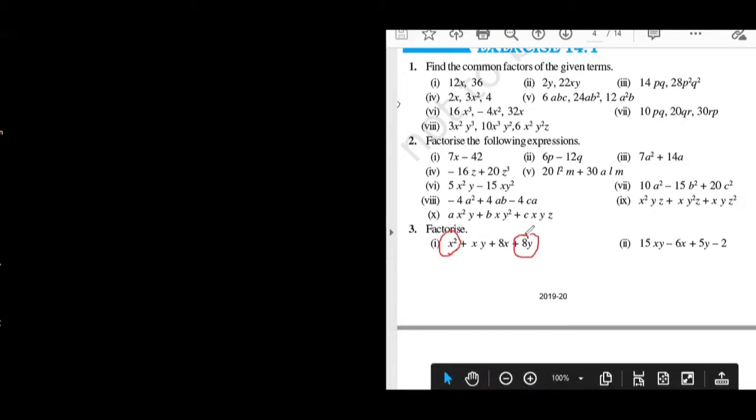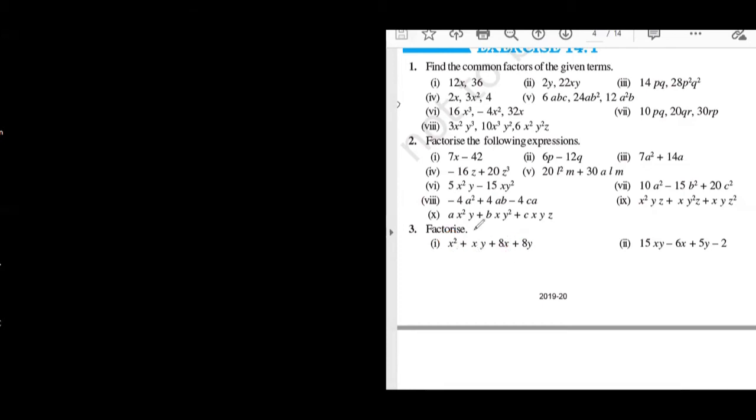If you observe, in the second question, maximum there were three terms. And what we were looking at, common in all the three terms, isn't it? Whereas this is a special kind of question where we try to take common from first two and last two, or first and last and these two, or first and third, second and fourth. What I'm trying to say, we try to take two terms and find common from those two terms. Is this thing clear?